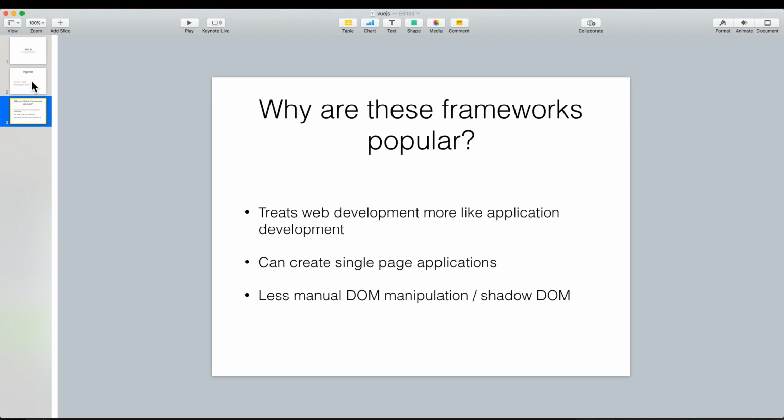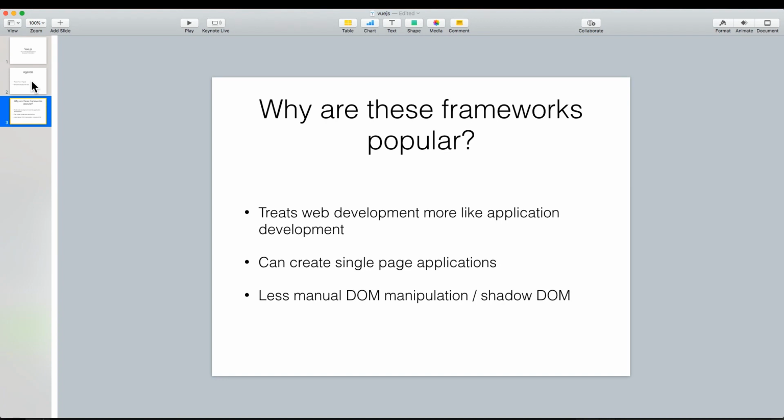The way it does this is that it has a shadow DOM. This is basically an internal lookup of the current document object model of the page. It updates things inside the shadow DOM, and then when it needs to actually update the real web page, it makes those changes. So it can be very judicious in what it updates, which makes it a little bit more efficient about what needs to change on the page and when.